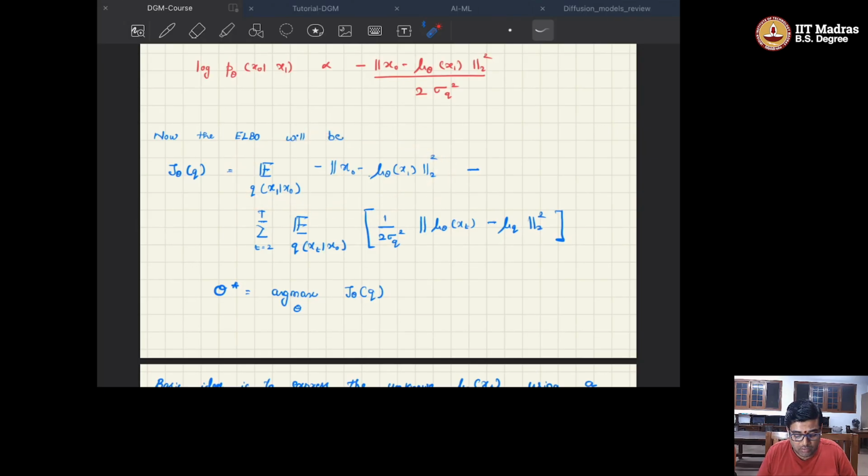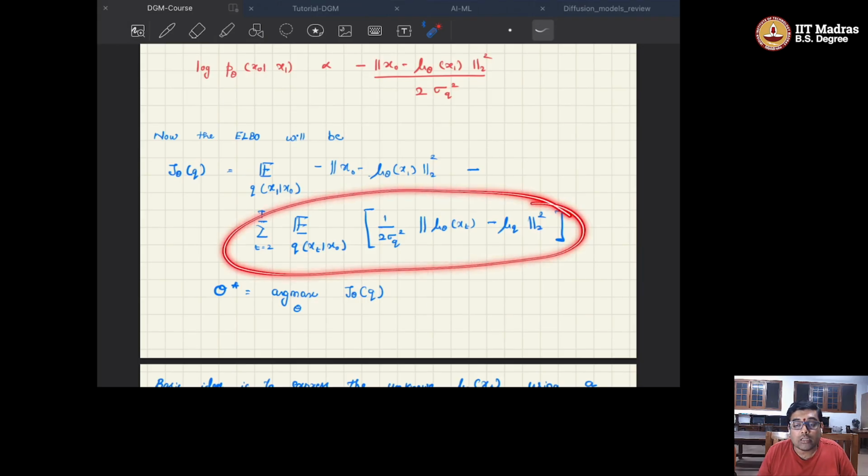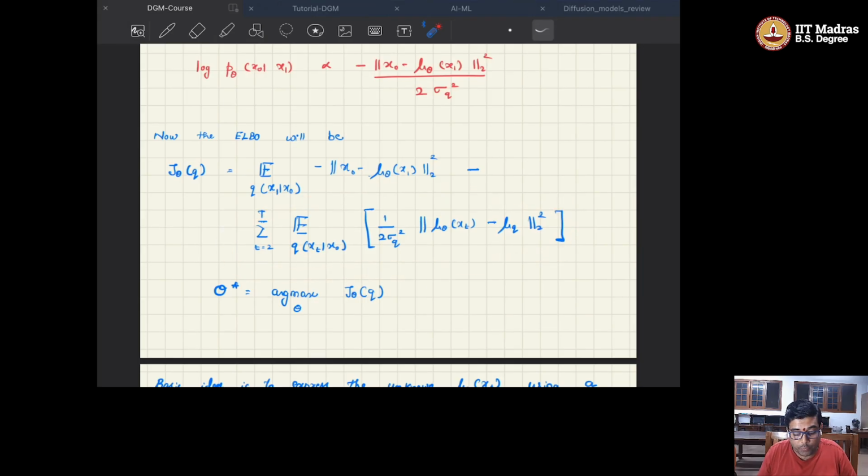It's pretty simple. You take x naught and pass it through with t equal to 1, and then you get x theta at t equal to 1. Then you can find the MSE in that case, add it to the term that we have obtained, and then backpropagate. This is what we are supposed to do.